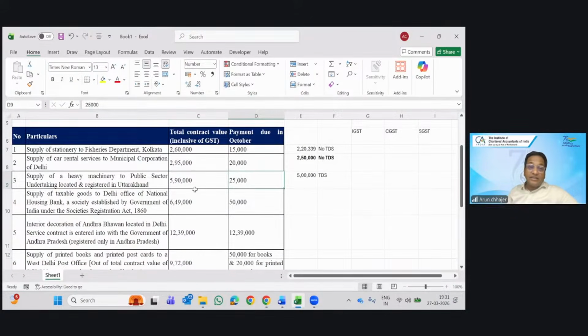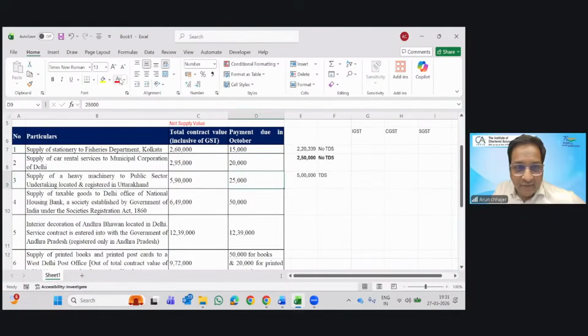It is not the supply value. Please note, it is not the supply value. They are saying this is the entire contract which you have received. Please do not misinterpret that it is a supply value. They are not saying it is a billing value. No, they are saying total contract value. It might be they have made the supply or they have not made the supply. Correct, now. So the TDS would be applicable only to the extent the amount has been paid or the bill has been issued.